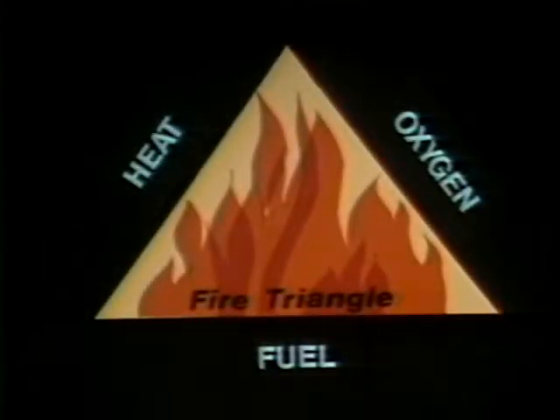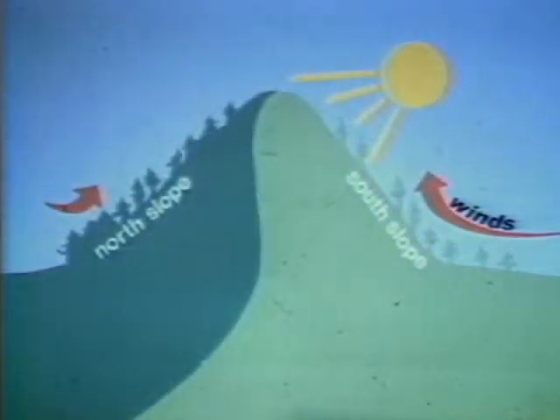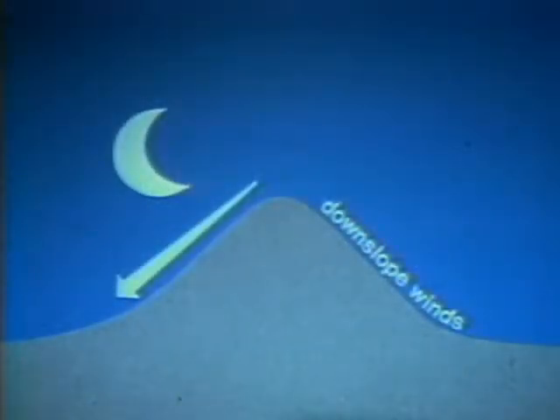Three factors influence the spread of fire: fuel, weather, and the lay of the land. Within these, there are many variables — one of the most important is wind. Wind feeds the oxygen side of the fire triangle; the stronger the wind, the faster the fire will spread. Wind flattens the flame, which preheats the fuel ahead, and causes spot fires by blowing sparks across the fire line. Wind blows uphill at 5 to 10 miles per hour during the day; sun-warmed air rises to produce this current, which reverses direction at night. Thunderstorm winds may reach 70 miles per hour, possibly causing very quick spread with dangerous changes in direction.